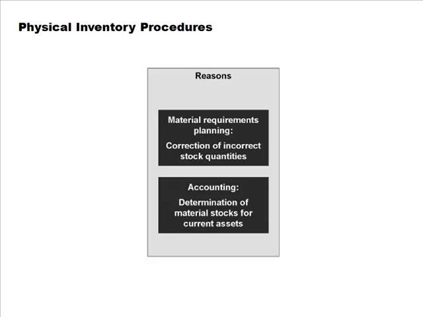But there may not be. For whatever reason, you may not have 250 units in stock. Theft, right? It could have got stolen, or our warehouse could be rat infested, so they may have eaten up something. Or in some cases, like liquids and chemicals and so on, they can evaporate. So you thought you had so many gallons, but you don't have so many gallons. It's less because it's gone. So that is the physical inventory process, to reconcile the book number with the real number.